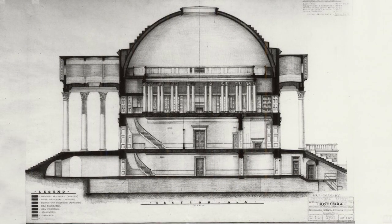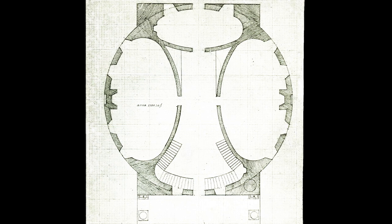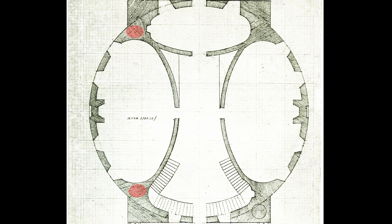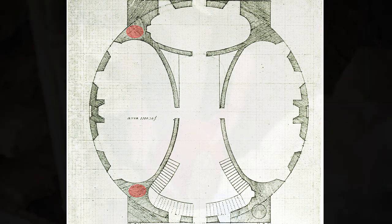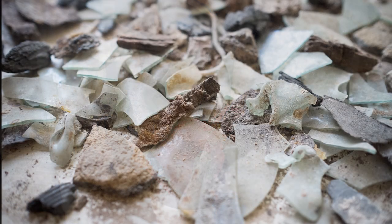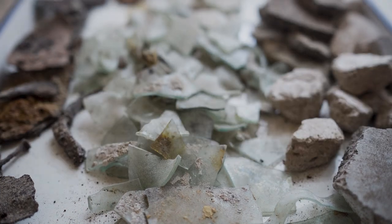And if you look at blueprints of the building, there are these cavities at either end of these rooms that, in the case of the Lower West Oval, they weren't using these cavities. So when we did the probe, we did discover that there was early debris that very possibly had not been touched since being deposited there in the time of the fire.